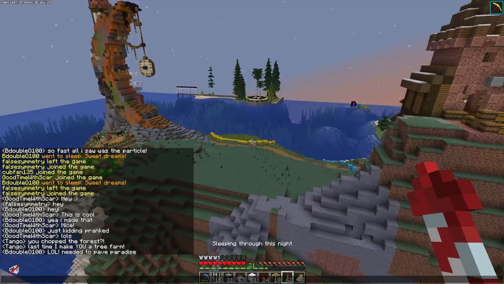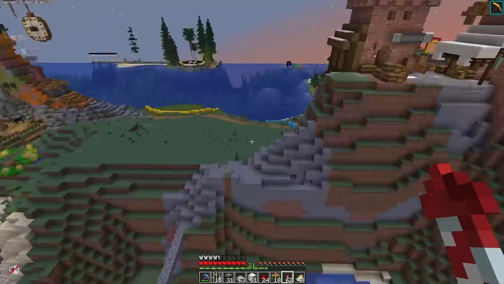So I come out of my hidey hole and this guy just chops the whole forest down here. What's he doing? Last time I make him a tree farm, right?